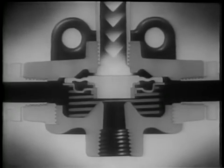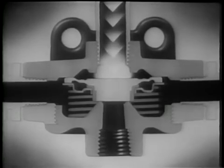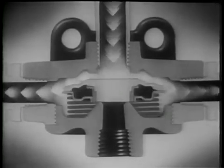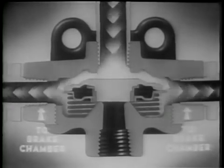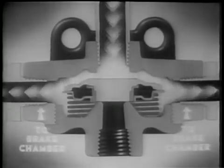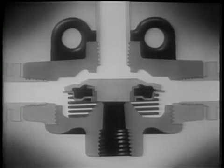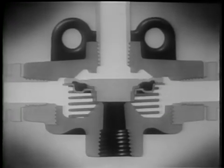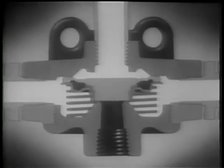When the brake pedal is pushed down, air rushes in from the brake valve, pushing the diaphragm down. When the diaphragm moves down, it cuts off the air escape to the outside. The compressed air surges through the two side ports, each of which leads to the brake chambers. When the pressure above and below the diaphragm is equal, the spring closes the inlet port. The center of the diaphragm keeps the exhaust port closed. This is the balanced or lapped position.